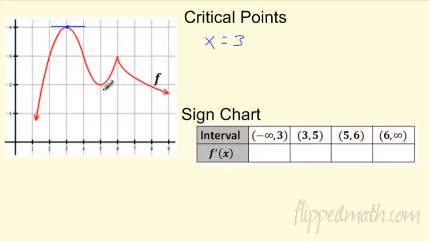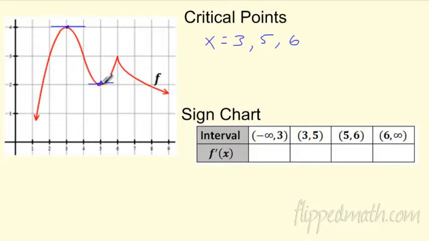Where else is the slope of the tangent line 0? It's also here. That's more like it. That's my normal line right there. And that's going to be when x is 5. Or when the slope is undefined. So we can't take the derivative here if it's undifferentiable. So at 6. So I've got these critical points here. It also could have been a vertical tangent, but this is just undefined right here. So if you can't take the derivative or the slope is 0, that's going to cause these critical points.